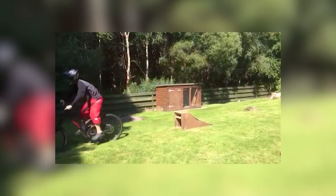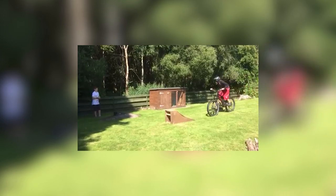Right, let's have a look at this. Cameron, come in. Wow! I'm going to have to look at it again. That is a serious takeoff. It's got a lot of height, from a little ramp. I don't know if you could get much more height. What you are going to need to do is hit it with more speed if you want more height, but that is an incredibly short takeoff. Really severe. It's more of a trick ramp, really. I think you're getting good height.